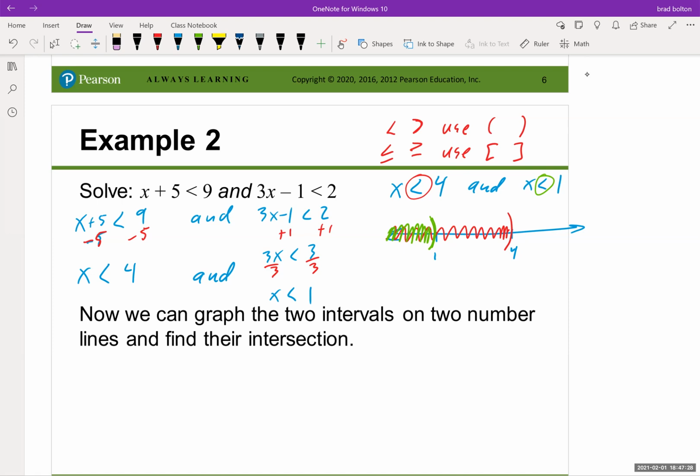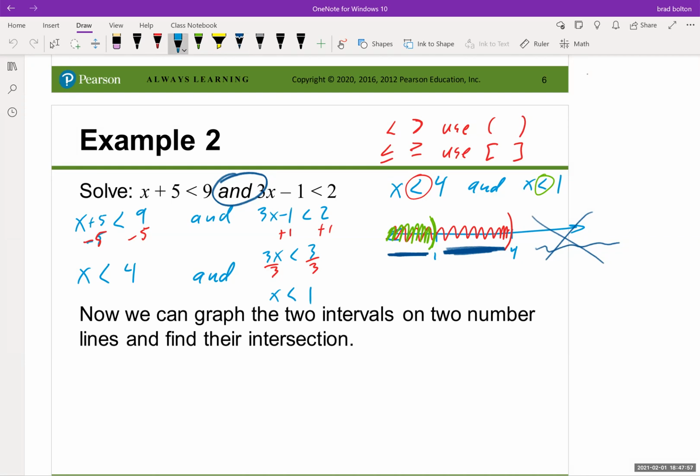Let me clean that up. I didn't shade it all over here, so we don't worry about this. Now here I did shade, but I only shaded once. And remember, because this is an and statement, it's where did I shade twice? Where is there overlap where both sets end up having the same values? So if I look here, I have green shading and I have red shading. So whenever x is less than 1, it seems to work for both.